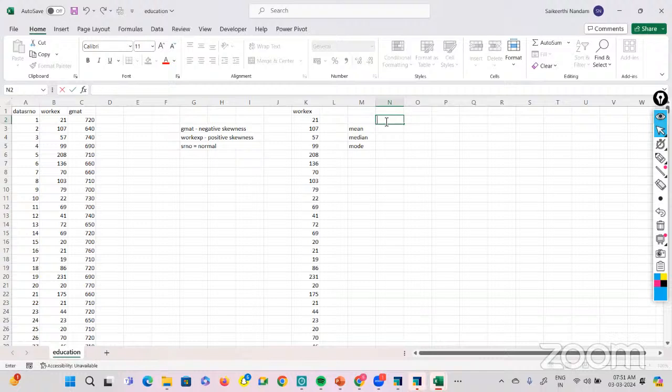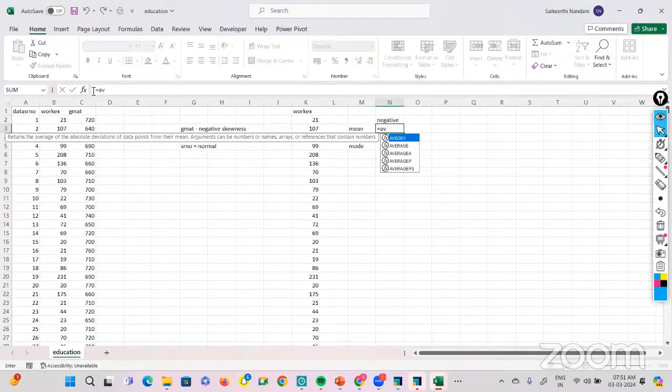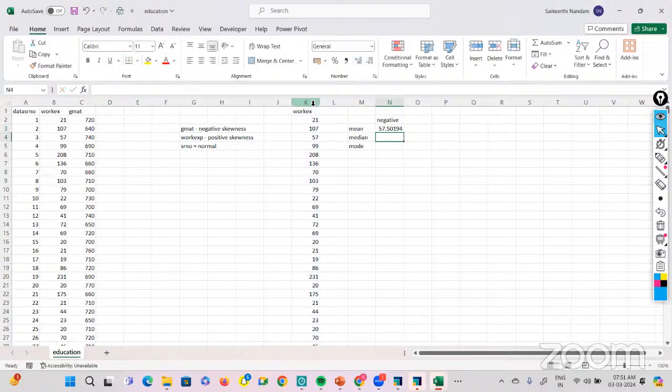For this, I will calculate the mean, median, and mode. How can I calculate the mean? I have to use the average function, so I will select this column and press enter. So that is my mean.